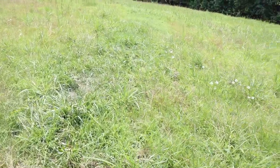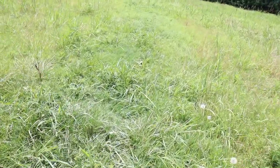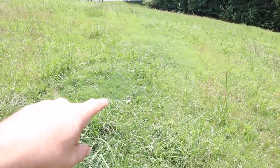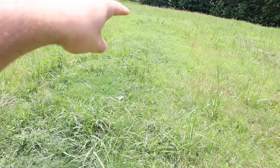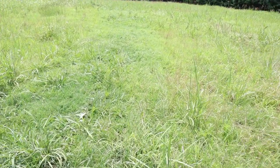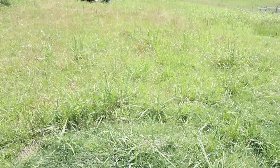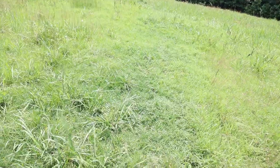Kind of hard to see it on here, but I wanted to show you what the grass looks like behind the birds. Right through here is where they went about 3 weeks ago, and the grass is just dark. It's dark green compared to over there, and give it a couple more weeks and it'll be a foot taller.